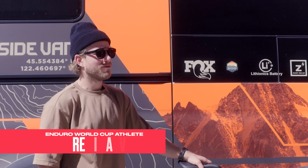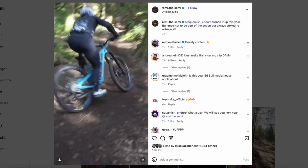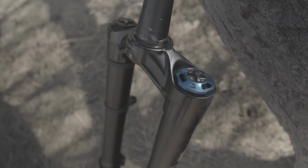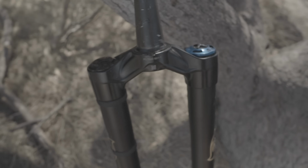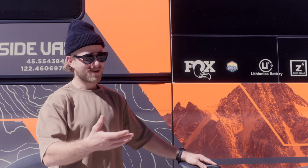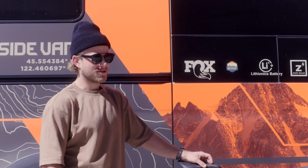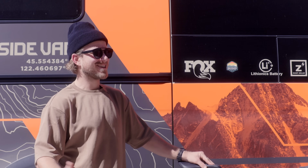The Podium fork was really interesting to ride. Very supple. The hand fatigue was noticeably better in back-to-back runs. And riding that Podium, I could go stiffer and stiffer and still have that comfort and support that they're talking about in the presentation. That hand fatigue was just non-existent compared to what I'd been riding and what I've been used to. So I'm really excited. I've only done one day on that fork and I'm really excited to keep riding it into the future.